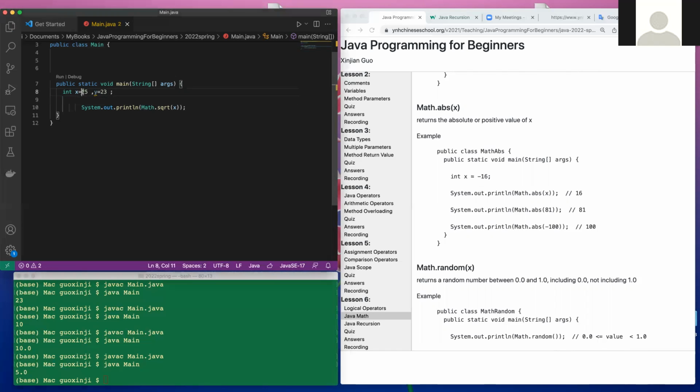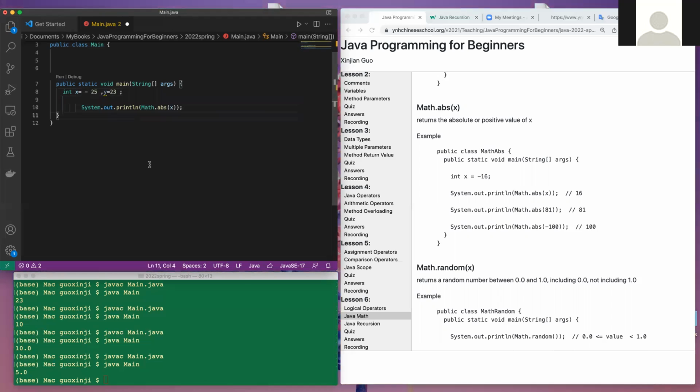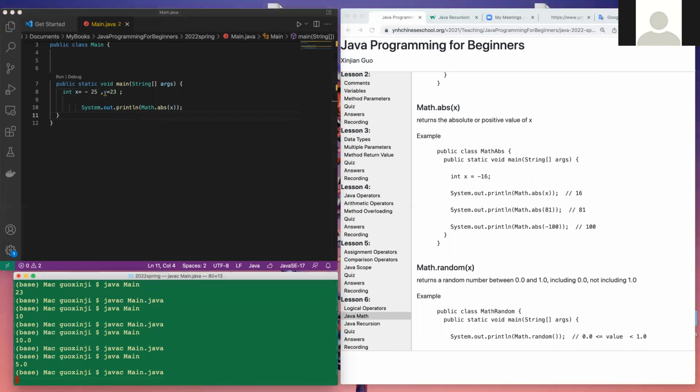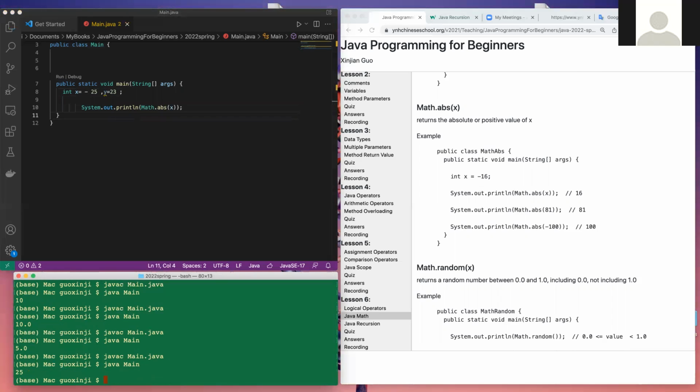Here, let's see, we got a negative value x, and the ABS should give us, oh, I wonder if the minus with a space, what happens? Let me try that. No, it's okay.